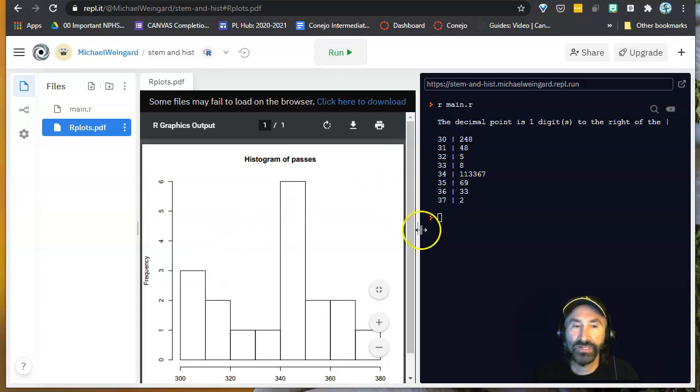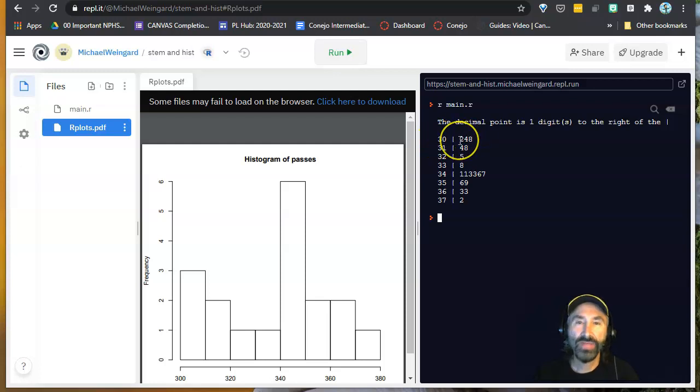And I want to point something out to you. Notice that there's actually 3 pieces of data in this top row. There is a 302, a 304, and a 308. That's 3 pieces of data that are in that top row. If we take a look over here, in this bar, in this range right here, whatever that is, we can see that there's 1, 2, 3.